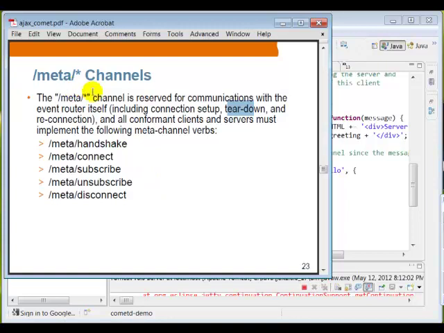So these meta channels could be handshake, meta handshake. These are all names of the channels. So handshake, connect, subscribe, unsubscribe, and disconnect. So as the names reflect, these are the channels that represent how the channel is going to be constructed and destroyed, and how channels could be used for publish and subscribe. Okay.